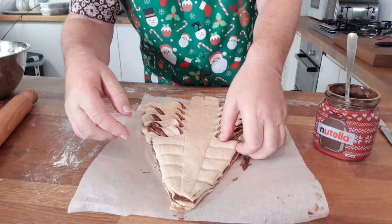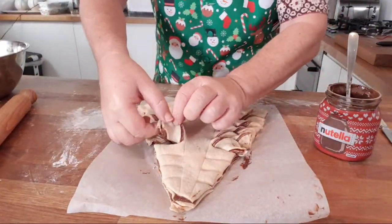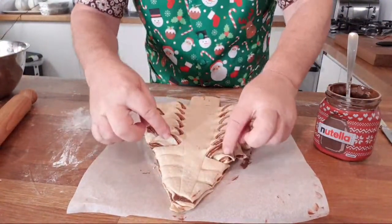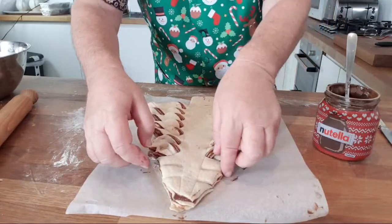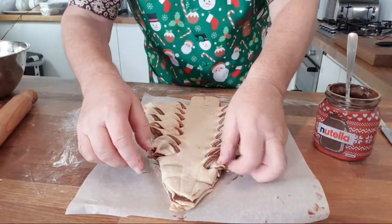So now definitely we're just going to go with 1 twist here. So pick it up, twist towards me, 1 twist, twist, pick it up, twist again. So we get that nice sort of little lamination of chocolate and brioche bread. This last two, if I can just get a twist on them, which I probably can.